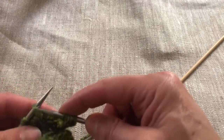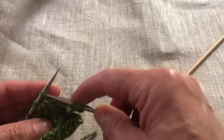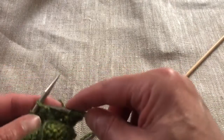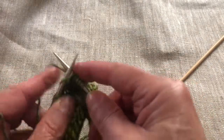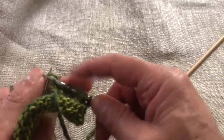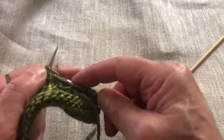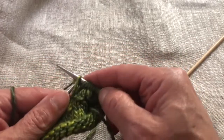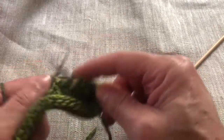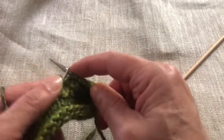I just want to make sure that these 2 stitches are separated. And this is a single ply yarn, so it runs a little thick and thin, so I just want to make sure that I'm just grabbing that 1 stitch. I'm going to work my way across, just knitting across till we get to the end.